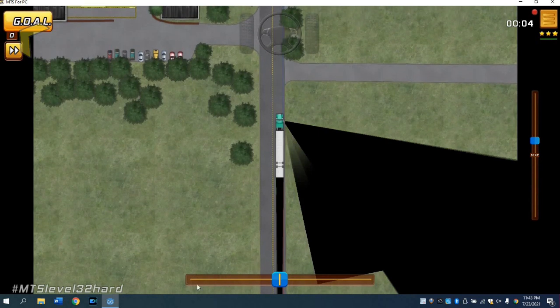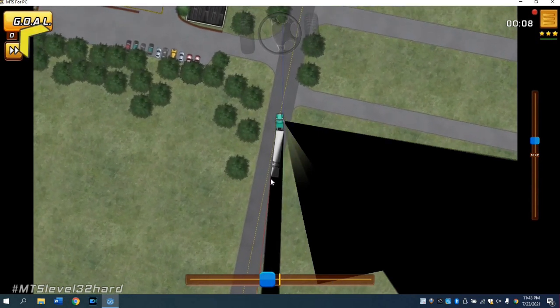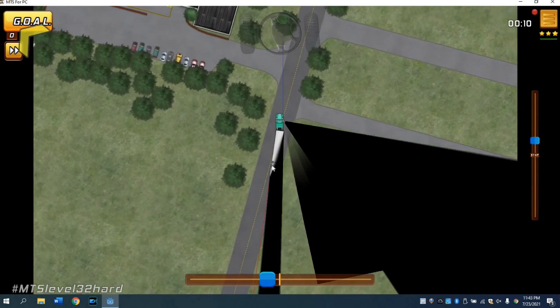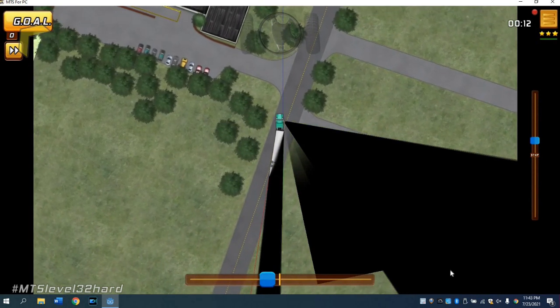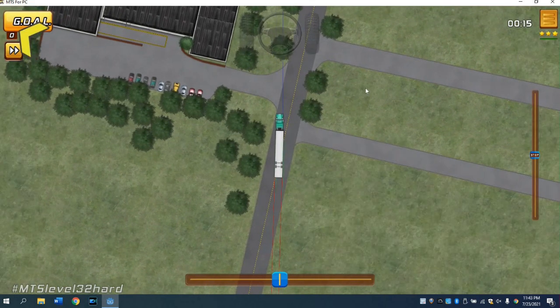Again, with my approach, I want to leave a little bit of room on the left side of my tractor and trailer, because remember, everything before the axles is going to pivot. Woo, I almost hit the wall. Everything, woo, I did hit the wall. All right, so give me a sec.